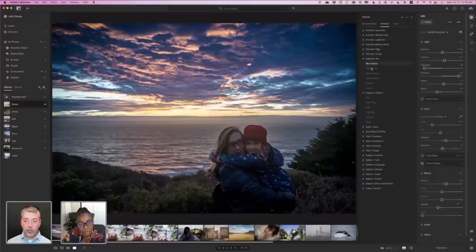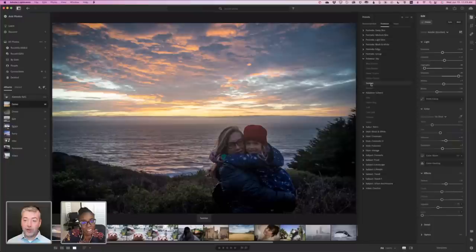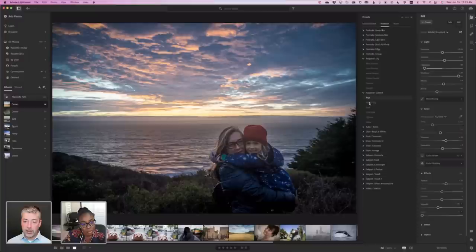So these are just some different options that we have built in via presets now for just making your sky look awesome with a click on a preset. And you don't have to worry about messing around manually with masking at all. Likewise, we have the same ones here for the subject. So you'll notice I rolled over, it did that really quickly, found the subject. And now I'm previewing these edits on my subject here.